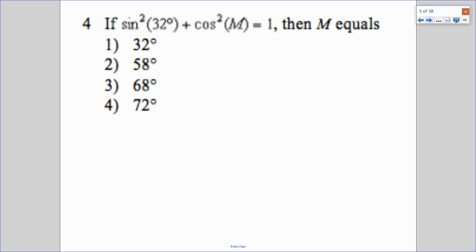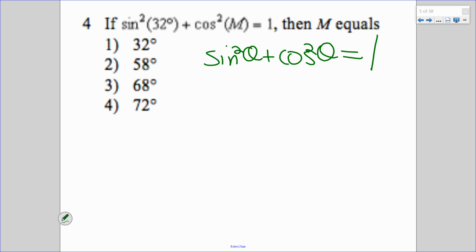This is a question where, well, you know it or you don't. Here's the Pythagorean identity. You need to recognize the Pythagorean identity. What kind of question are they going to ask you about the Pythagorean identity? I have no idea. Just understand that sine squared theta plus cosine squared theta equals 1. They can give it to you. I don't know what they're going to ask. But they're probably going to ask something. In this case, the concept they're trying to ask is that you understand that theta is the same for sine squared and cosine squared. So if theta here is 32, then theta here is 32. And that's it. No math, just understanding the concept of the Pythagorean identity.